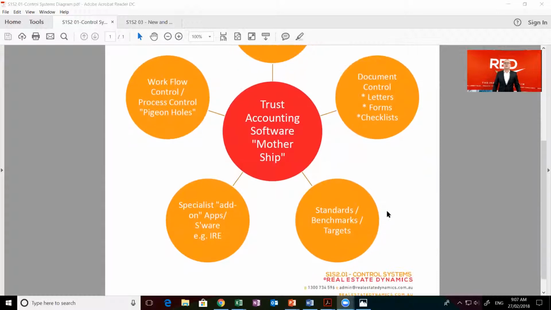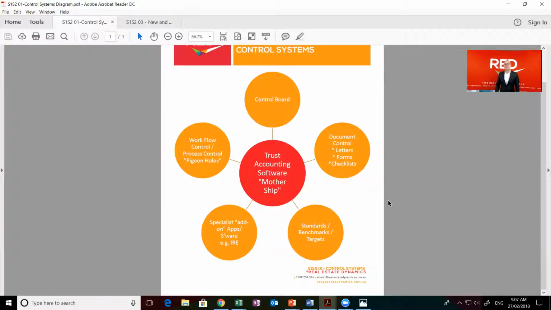And in a nutshell, what it tells us is that in the middle of your organisation, the middle of your business is your trust accounting software, which is the mothership. The problem though, one of the problems that exists, I should say, is that how do you know without some sort of reconciliation or control system process in your business that the data that's in your trust accounting software is accurate? So that poses a bit of a question. Unless you're comparing that data to something in your business, you actually don't know 100% if that's correct or not.